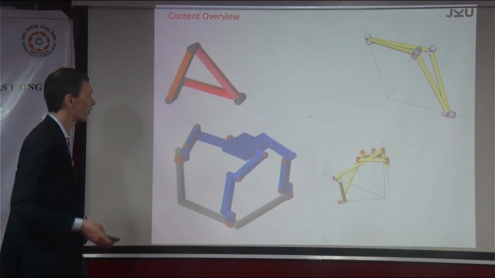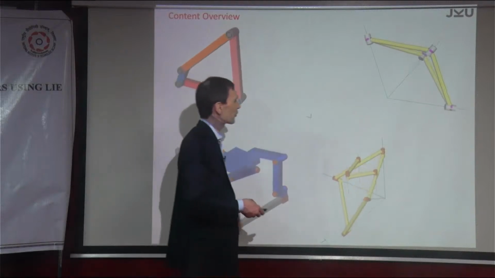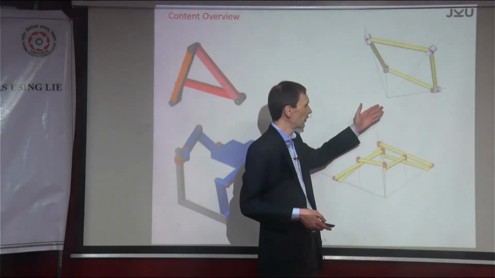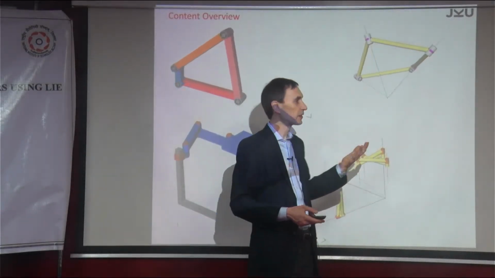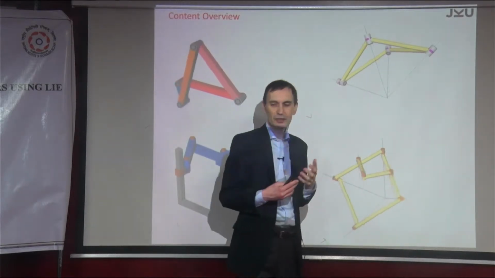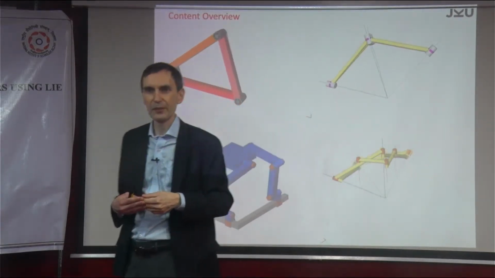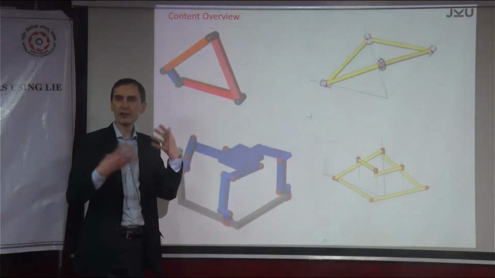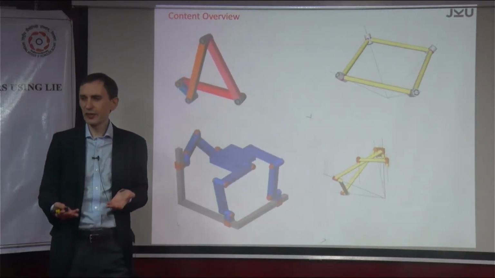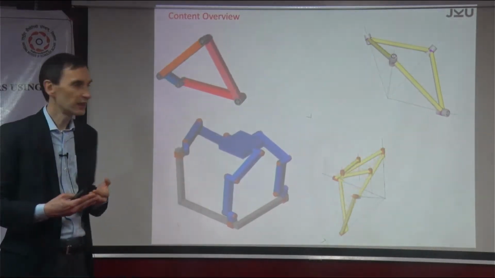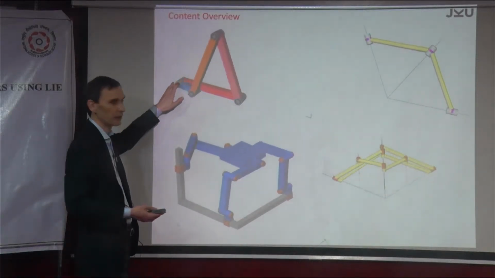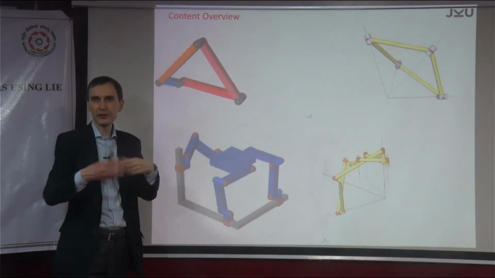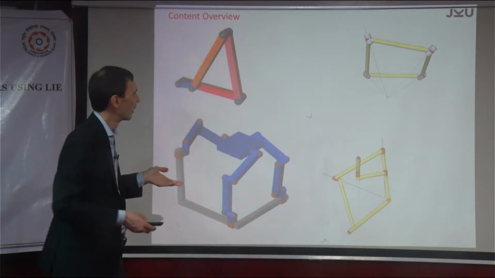There are different things to consider. First of all, when you make a model or design it, you need to estimate the mobility. How do I know what the mobility of the system is? What I'm saying is, what's the degree of freedom? Or the other way of asking, how many inputs do I need? Here it's seemingly clear, because there's one crank, and if you turn the crank, the system moves. What about this one here?